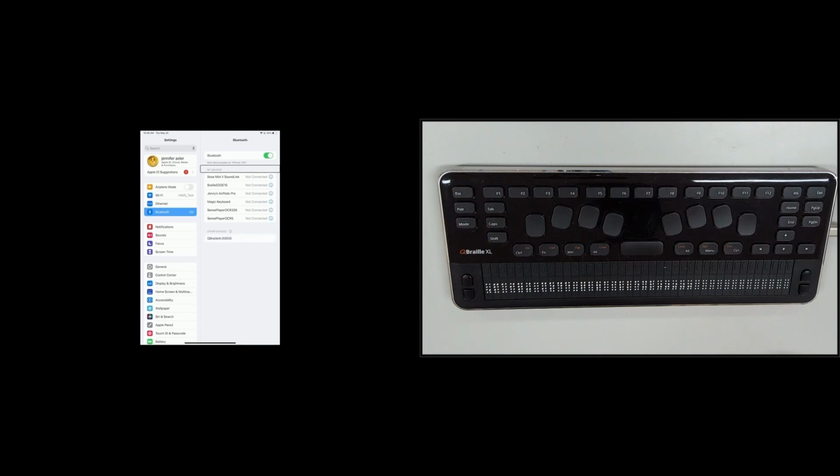My devices, heading. Ghost Mini, Braille Edge, Jenny's AirPods Pro, Magic Key, Sense Player, other devices, in progress, heading, QBraille XL 00000, button. This is actually what I'm looking for, QBraille XL 0000. You might have something different than zeros for this number, but what you're looking for is the QBraille XL connection. So I'll double tap this. QBraille XL 00000, connecting. And we are connecting, so we'll give it a minute.